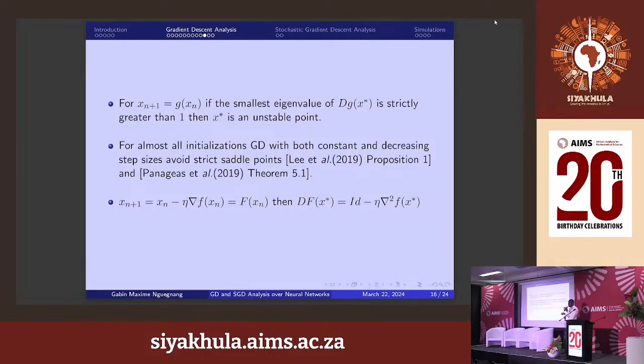So with gradient descent, what we are saying is that given that point is a repelling point, any trajectory of gradient descent will not be able to go there. Gradient descent will escape that point. But there are other saddle points which are not strict saddle points, and we are not talking about those. The result shows that if a critical point is not a global minimum, it will correspond to a strict saddle point. But since we are avoiding it, we will not have an issue staying there. Okay, thank you. You're welcome.